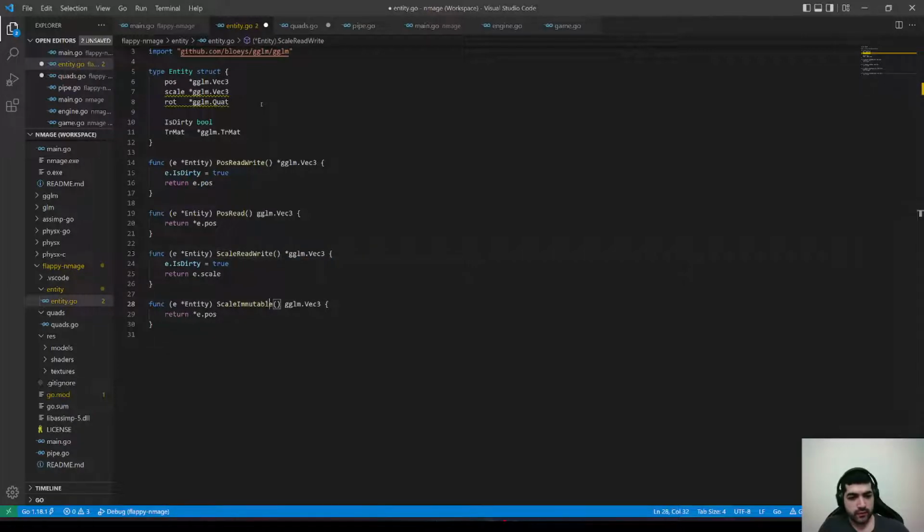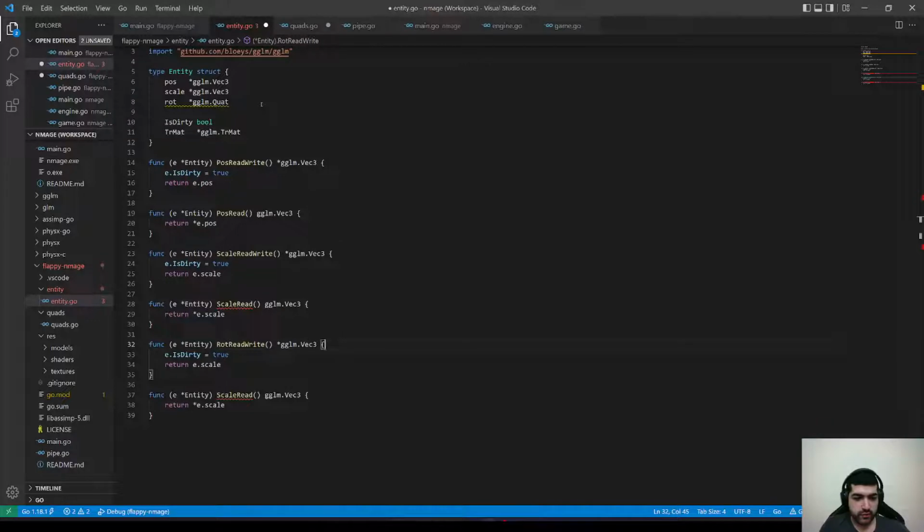Read write. Great. Here we just do, here's your scale. And rotation read write, which is a quaternion. And it's just a vec4.